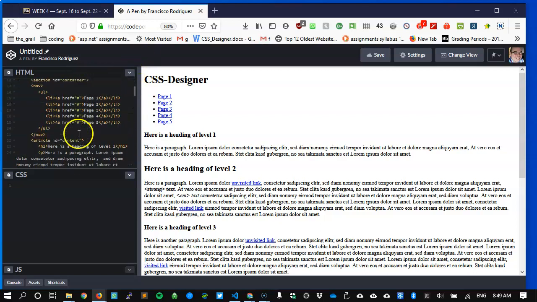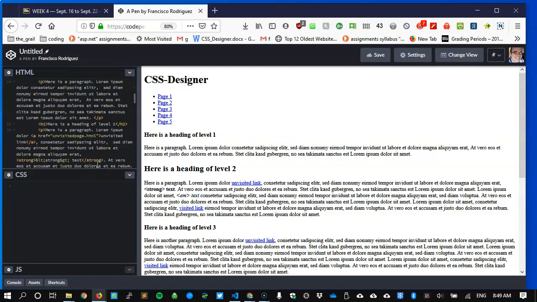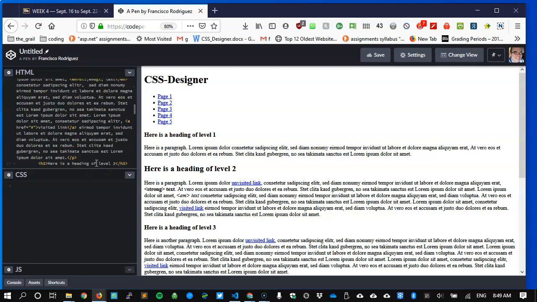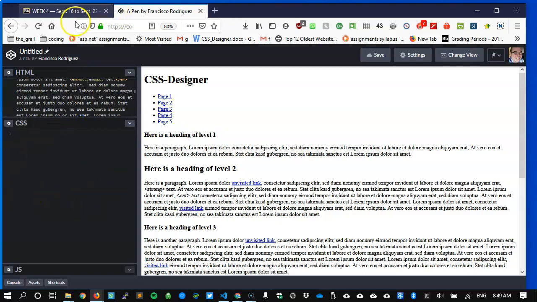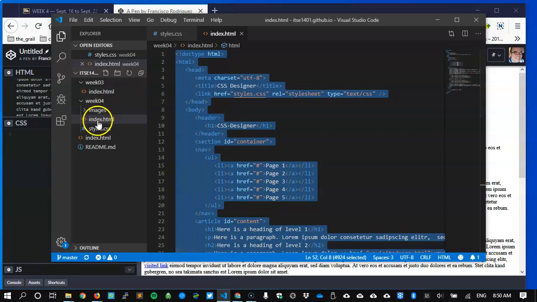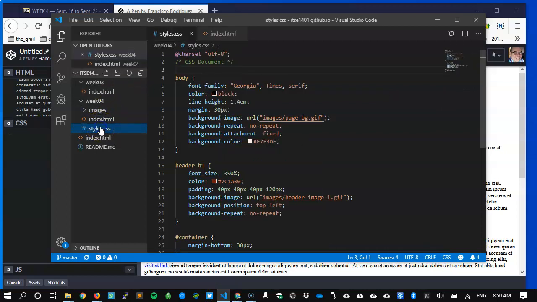It's okay if you see the HTML, all you want to see it. It's great, because you know what you're working with. But I'm going to be concentrating more on the CSS since that's what this part of the exercise is. So I'm going to make this screen a little bit smaller just to get more CSS in there. I'll return to my Visual Studio Code, and then I'm going to jump into the styles.css file.